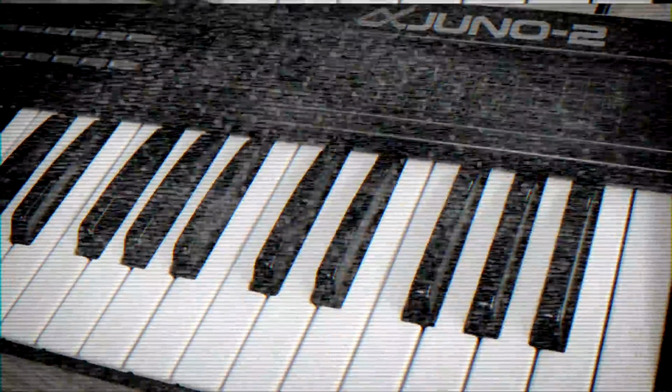Hi, I got hold of the MPG 50 from RETROAKTIV, which is a controller surface for the Alpha Juno 2. I say it's a controller surface, it's an awful lot more, but I do love my Alpha Juno. I bought it back in the 80s. I'd saved up for 3 years for it.